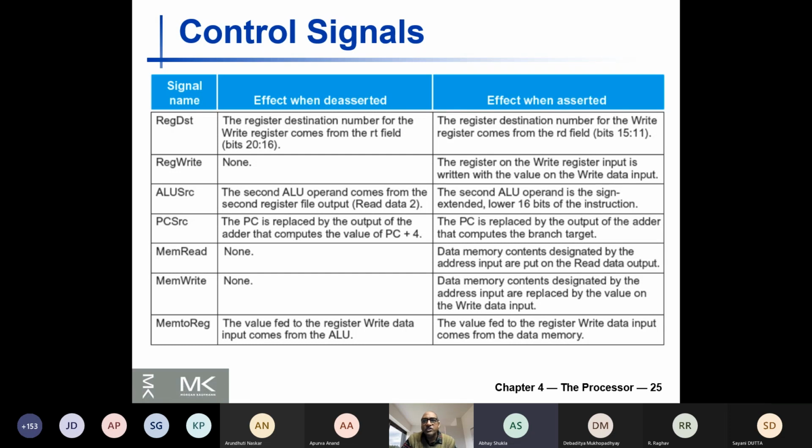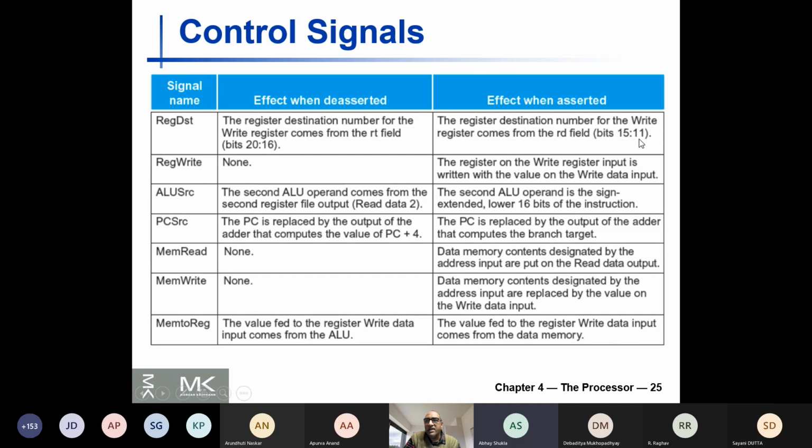If it is R format, the bits 15 to 11 of the instruction have to be treated as the address. If it is a load instruction, then bits 16 to 20 are treated as the destination address. Because in case of load instruction, if you remember, there will be an offset of 16 bits, 0 to 15 will be your offset, and afterwards the registers will start. In case of load, there will be 2 registers: one register meant for the base address, the other register meant for keeping the data. So the bits 20 to 16 indicate the destination register address in case of load.